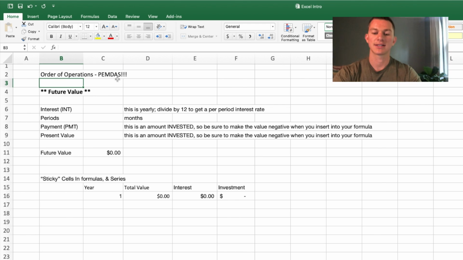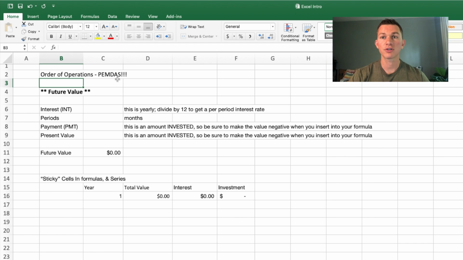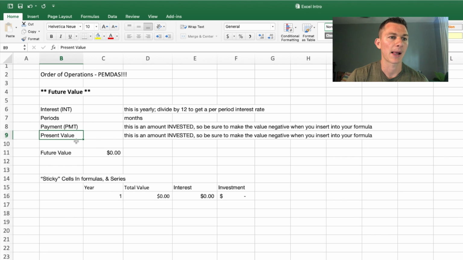The next we're going to do is the future value calculation. So for future value, you're going to need a few key things. You're going to need the interest rate, you're going to need periods or the number of time periods, you're going to need payment, how much money is going into the investment account each period, and then you're going to need the present value, how much is in there now. If it's zero, easy day, it's zero. Hopefully it's not, but if it is, that's okay. We got time. All right, so that's future value. These are the key building blocks in it.